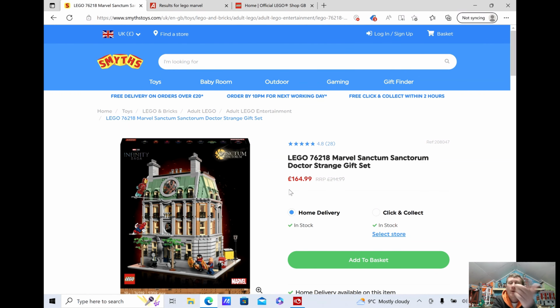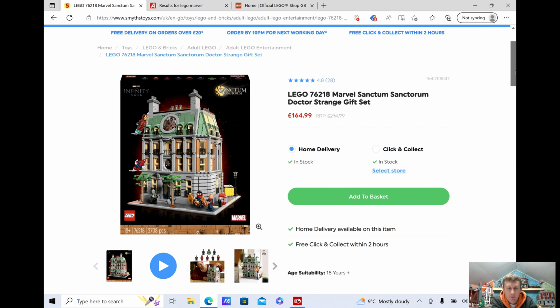Now, we do have other multiple ways of getting Lego sets over in the UK as well. There are other toy retailers, and there are online places like Zavvi, which I will do another video for maybe tomorrow to compare those two websites as well. Otherwise, this would be about 3 hours long in total. So I am conscious for time.